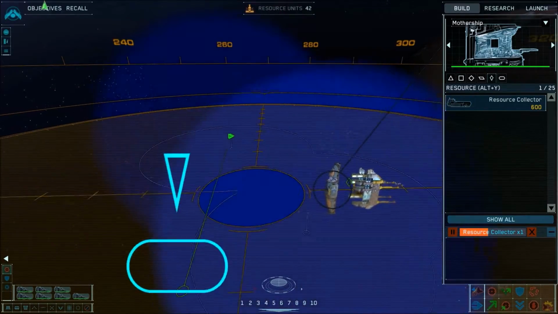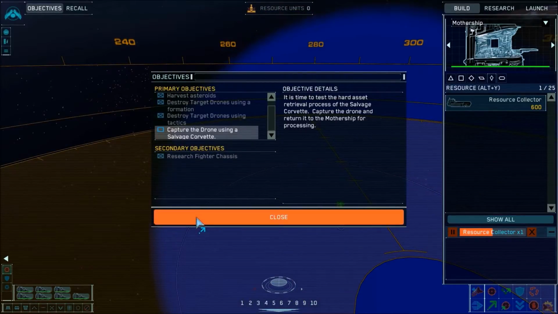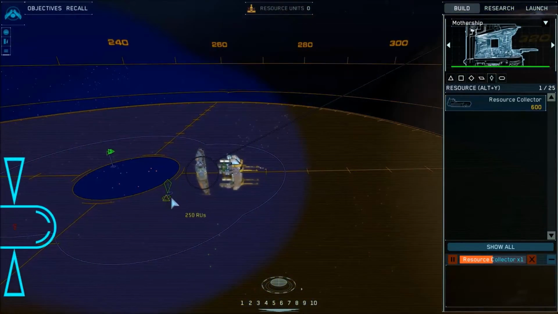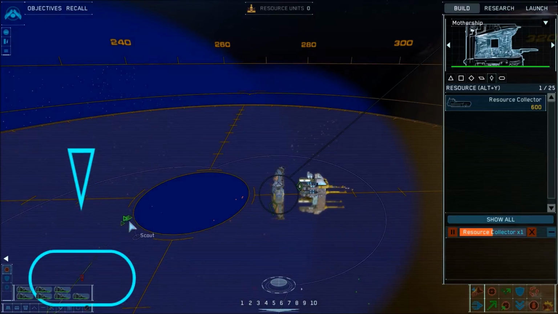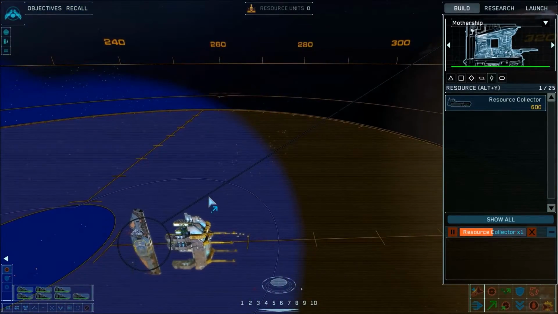Strike group coordinates locked in. Right, so what do I have to do this time? Capture the drone using a salvage corvette. That's easy. Reading contact. Acknowledged. Strike group moving into position. Wait, so I have to build the salvage corvette.